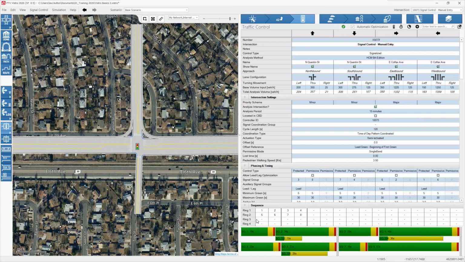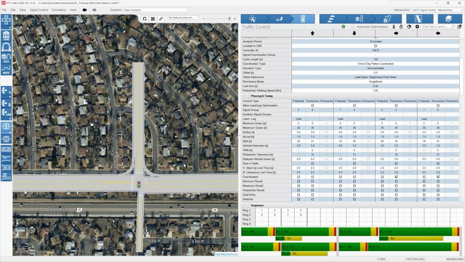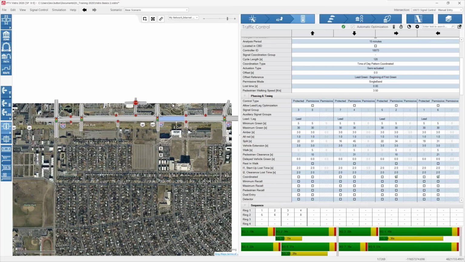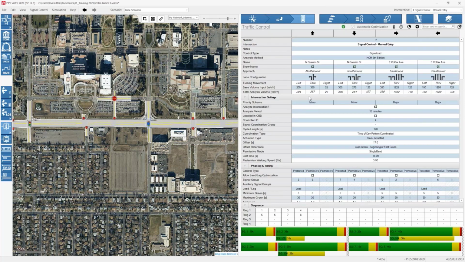It will also create the sequencing here and run a quick optimization to give you your splits, so that way you have a good starting point, and then you can go back and edit the specifics of your intersection afterwards. So if you're editing a lot of intersections, or you are going through this pretty quickly, you can always just select the intersection, and once you have your demand placed, you can just click this create default signalization and click OK, and it will build out the standard NEMA phasing for you.